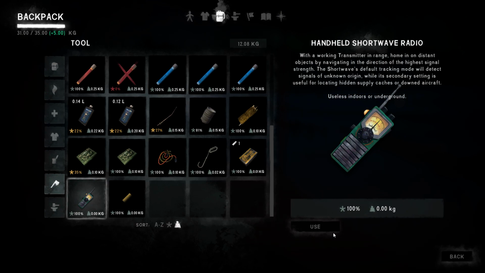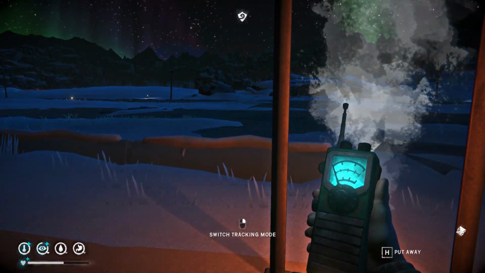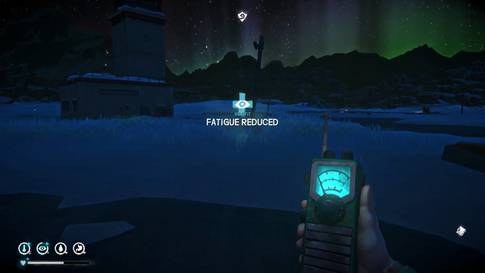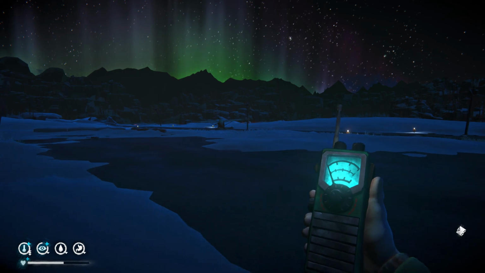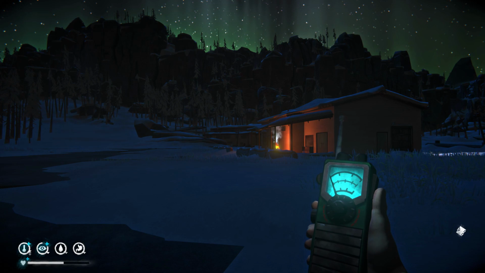So again, just having a look at the description of it, it does tell you shortwave's default tracking mode will detect signals of unknown origin, while its secondary setting is useful for locating hidden supply caches or downed aircraft. So again, you want to just use it. You want to flick it into its second mode, which of course is tracking, because as of yet, again, I'm not going to show it in this video. Let's just say that somewhere within Forsaken Airfield, your blue will start tracking the same as the supply cache.